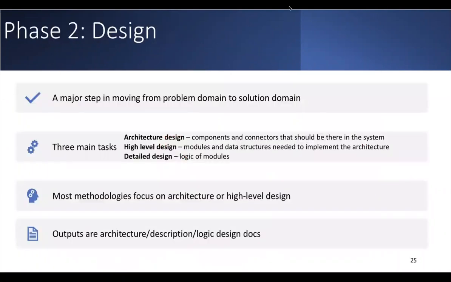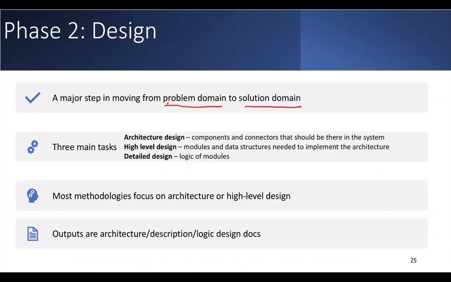The second phase in a software development cycle or software development process is the design phase. In this step, we are moving from the problem domain into the solution domain. So in the requirement analysis, we identify the problem.